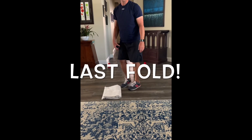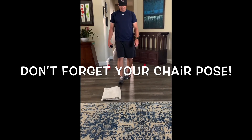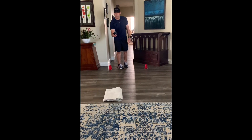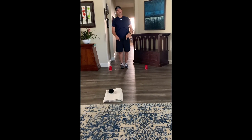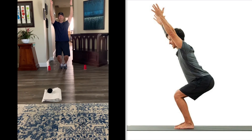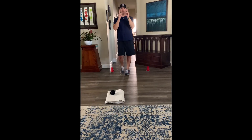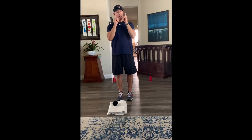There's one more fold. This is where it gets kind of tricky and hard, guys — but I believe you can do it. Just keep trying. Look at that — first time! But guess what I forgot to do? My five-second hold. If you forget to do it, just do it — I'll still count. One, two, three, four, five. And that's the Towel Challenge, event four. Remember, you have to move to improve. You're awesome. Thanks, guys!